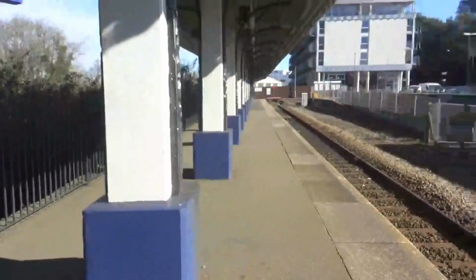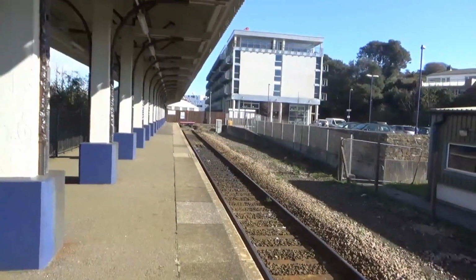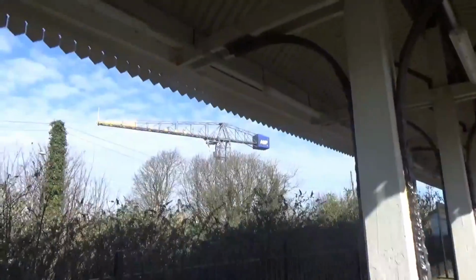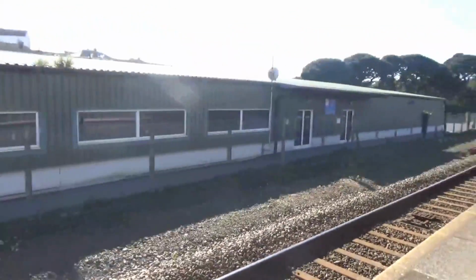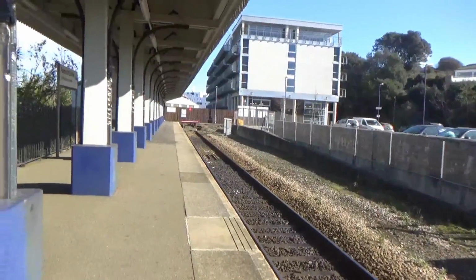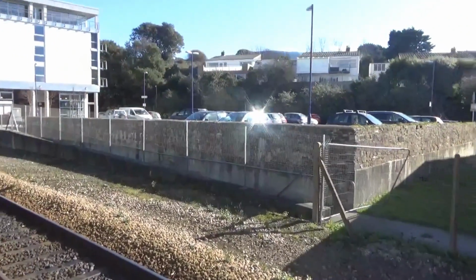So as you walk down here, it's all one platform, it's all basic. It is a very nice looked after station, it certainly looks like it. The canopy is lovely. There's a big crane up there, there's a lot of work going on. So out here as well, you've got a restaurant bar. It's 10-pin. It's a bowling alley. It's a bowling alley right outside Falmouth Docks Station. God, I've seen everything now. Yeah, it's a bowling alley. I don't even know if it's open. It doesn't look like it is.